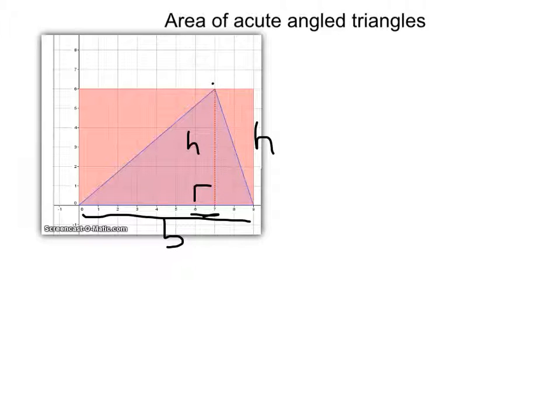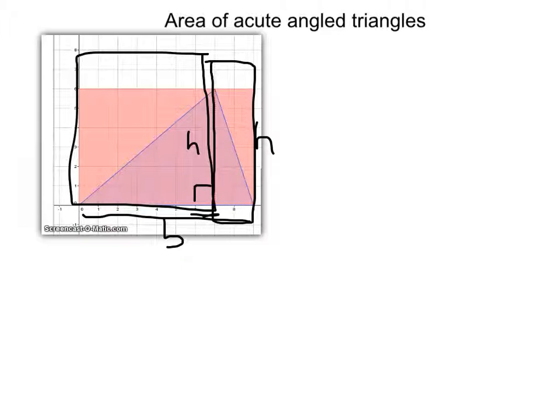So again, if we have a look at breaking up this triangle, if I could break it up into 2 areas, I could break it up into this area where we can see the triangle takes up half the space of that rectangle, and I could break the other part of the triangle into this area, and we can see that again it takes up half of the space of this rectangle here. So if we add those two together, this triangle is going to take up half the space of each of those rectangles, so it'll take up half the space of the whole rectangle. So again, it's a matter of finding the area of the rectangle surrounding it and halving it.